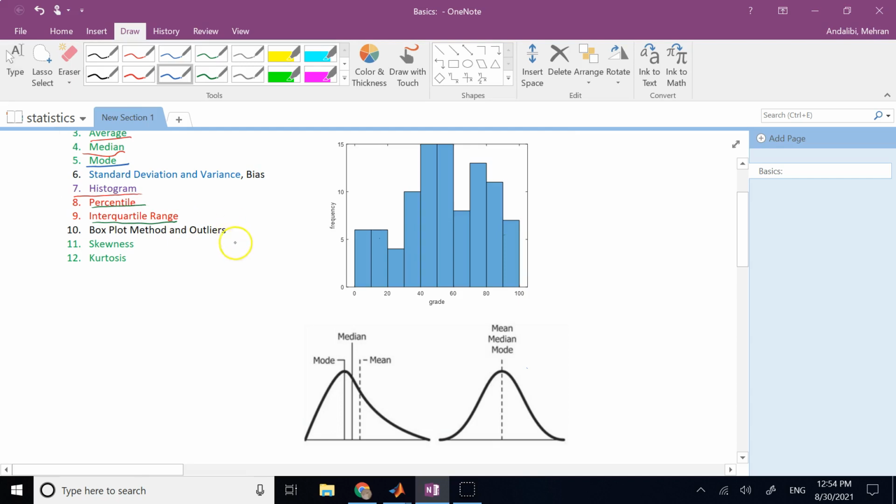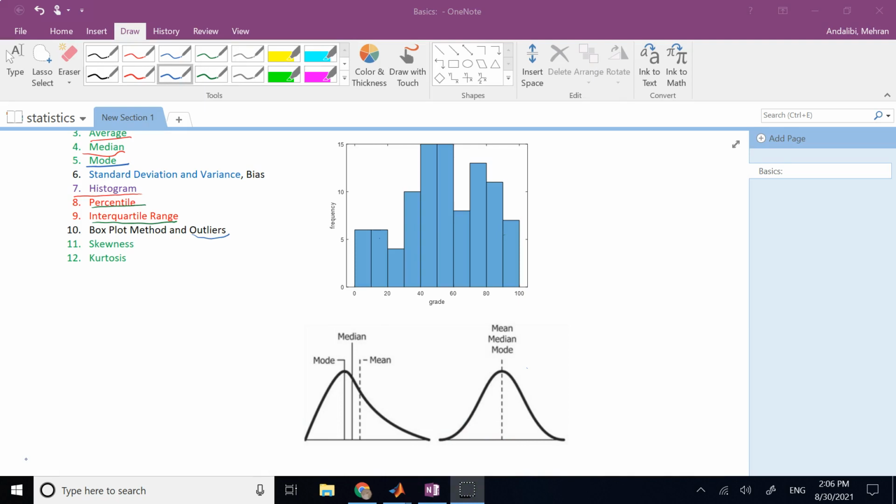And the use of that is this item number 10. It's a method in statistics called the box plot method, which is used to determine the outliers in a set of data. The data that are too large or too small that they are not matching the rest of the data. For that, I need to know the percentile and interquartile range to determine the box plot, and the data inside the box plot are considered inliers. Anything outside that box or that range that this method gives me is called an outlier, okay? So that's where we use it, and I'm going to explain it right now.